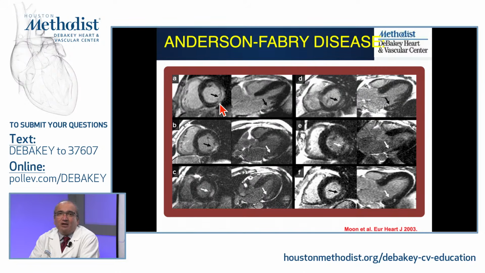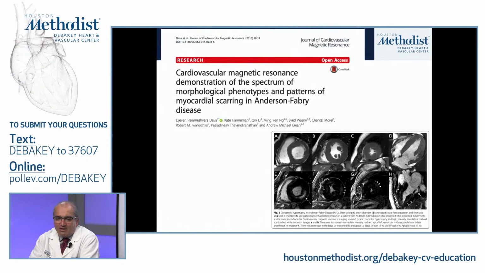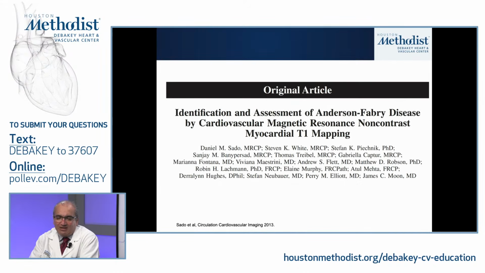And there tends to be a predilection for involvement of the basal infralateral wall, and this is a study that's almost 20 years old. This study shows the patterns of hypertrophy in these patients, which oftentimes can be global or concentric, and patterns of LGE, which again has a predilection for the infralateral wall, but as you can see on the bottom row of images, can really affect any region, and therefore it's a multi-variable pattern of enhancement that's seen in these patients.